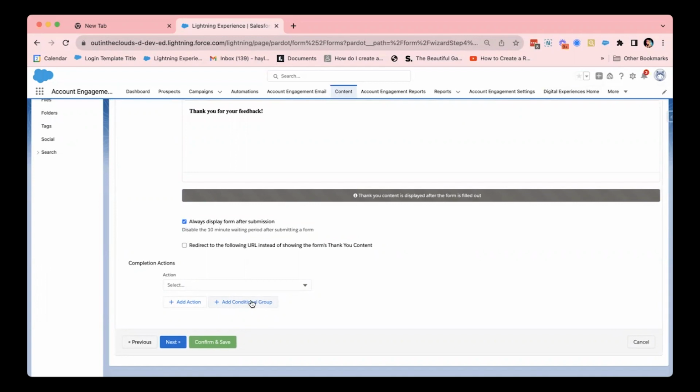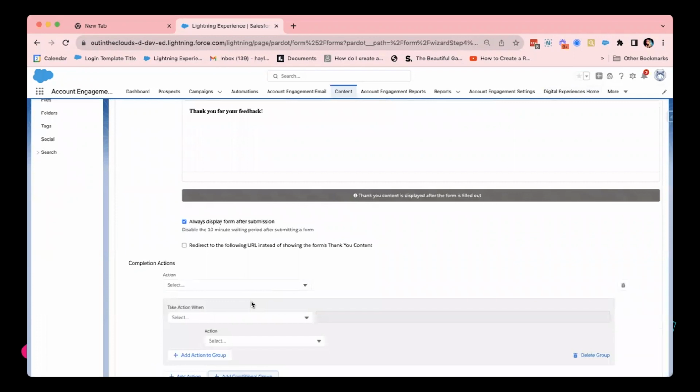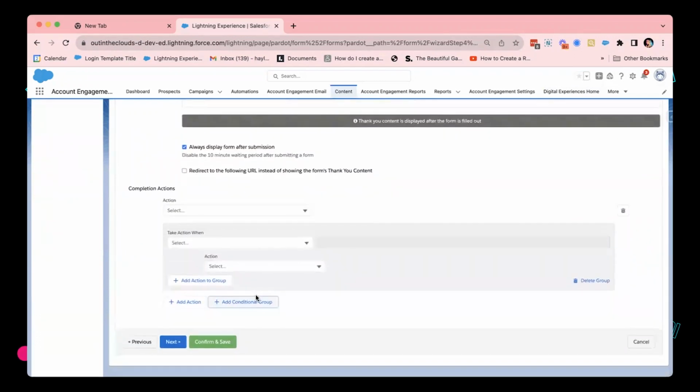The first use case that we're going to talk about is routing a lead based on the country that they've come from. If you have different lead queues for different countries or groups, for example, you can route that lead off the back of the form.